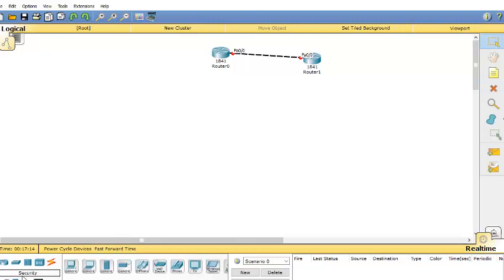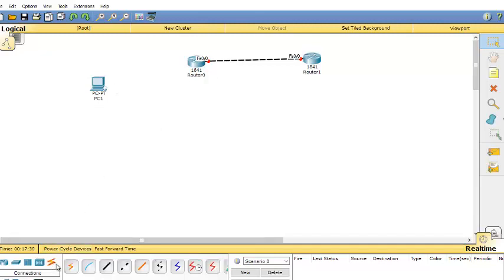In the real world, we have a computer. Only with the help of a computer can you see and configure the operating system of the router. Because the router doesn't have any monitor or keyboard, you need to connect. For that, the wire is a console wire, a special wire with a D9 connector. The other name is RS232, D9 connector. And then connect it to the console port of the router.